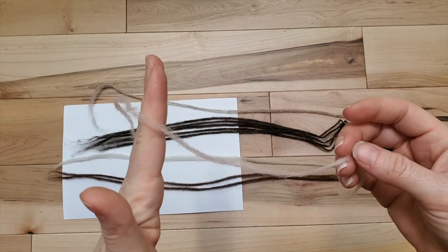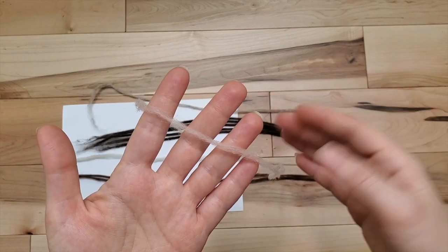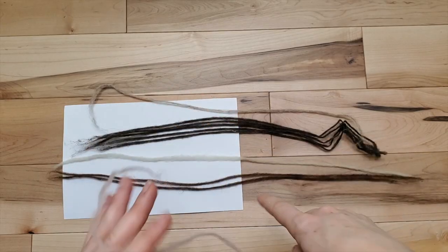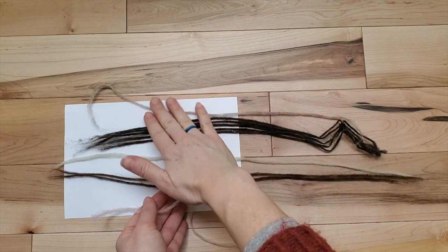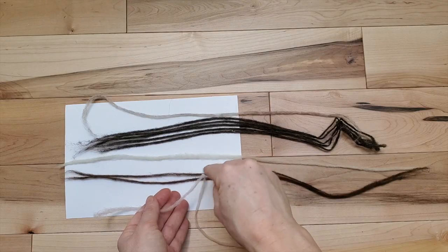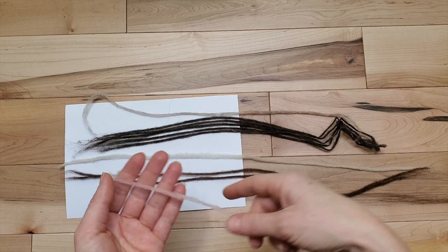thin. So you'll know that different colors in Nutiden have different variation of the breed they mix in, so it's going to be a little bit different. I have no idea about the others. If you've knit with the others before in multiple colors, can you please tell us in the comments if different colors will have different textures or thickness, or if they're really the same across the board.